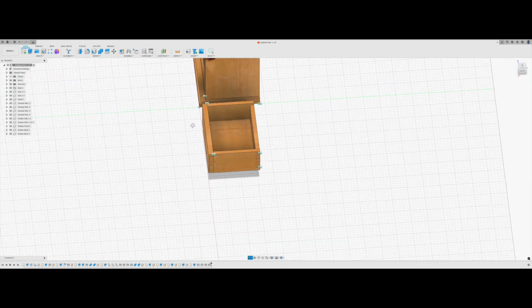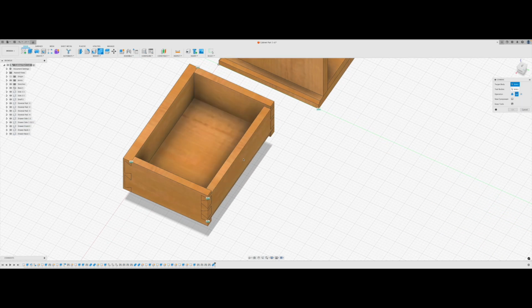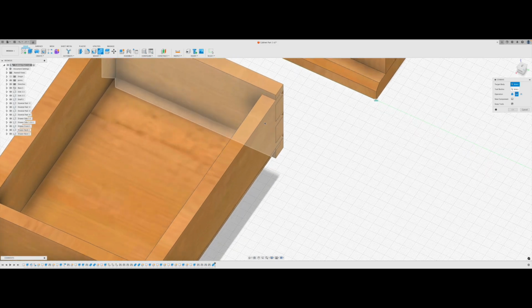Is it finished? No. How is it not finished? Because if I turn my side off, my joints aren't cut. So I need to use the join and combine tool here to do some cutting. So target body is the one we want to target. So I'm going to start with the front. The tools are what cuts holes in it. So I'm going to use this one, and this one. It's on cut, and I want to keep my tools so they don't disappear. Same again for the rear. So we want to cut and target this rear piece here if we can.